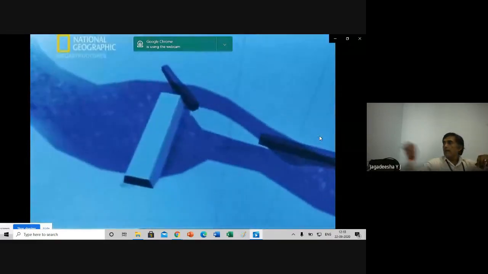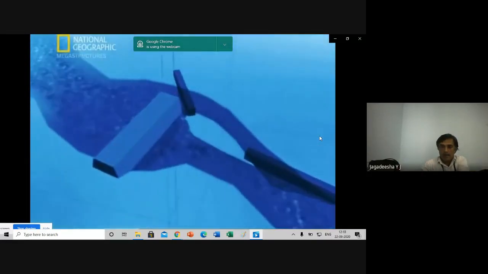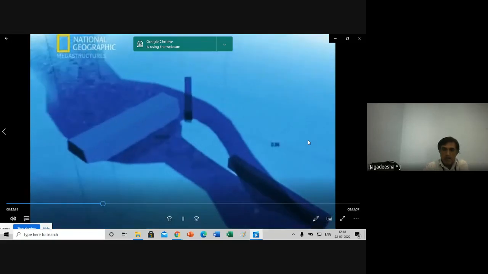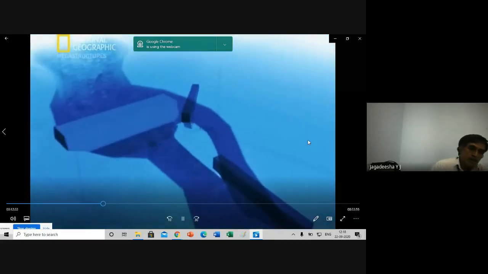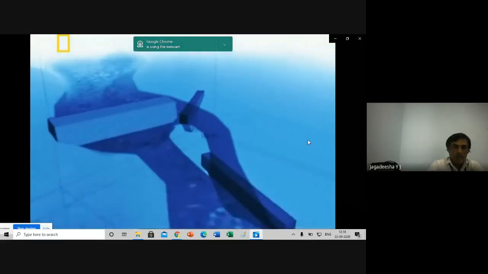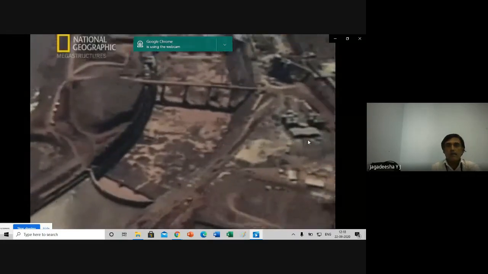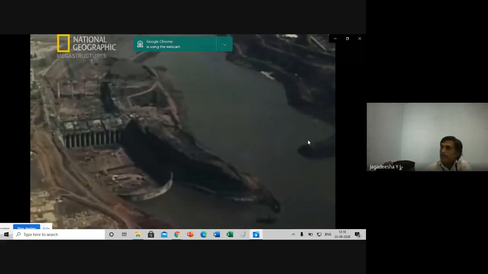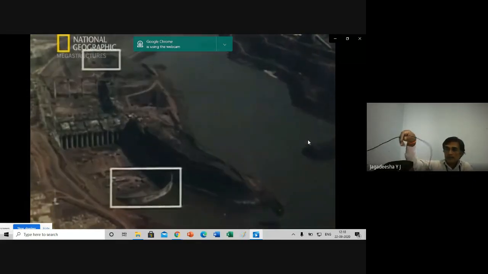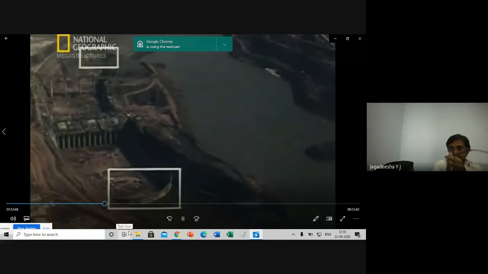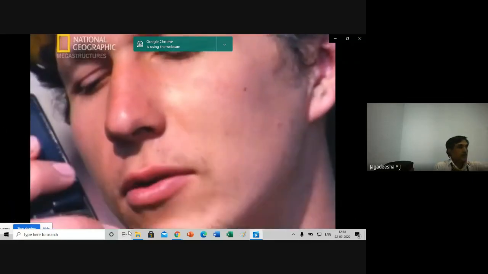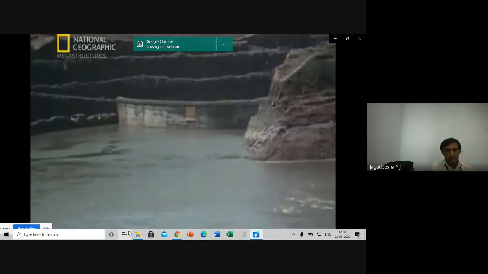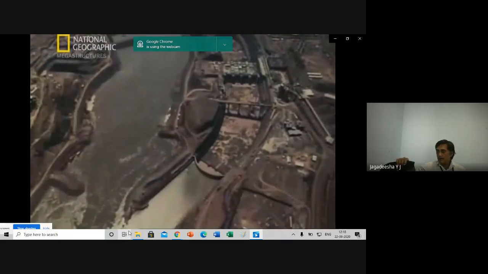3 years after digging began, engineers were now set to demolish the channel's concrete seals and send the Great Piranha River pouring down the channel. 8 a.m. on October the 20th, 1978. Dynamite charges are set at each end of the channel. It's a tense moment. If the explosion damages the channel, it could set the project back years.